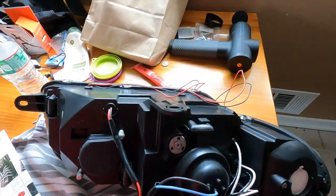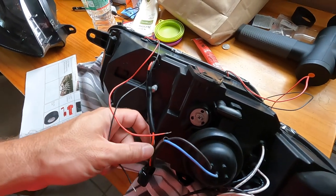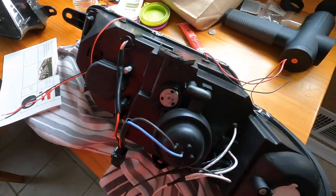So if you're feeling froggy and you want the high beam halo light to come on with the high beam, just tap it into here, black to black, red to red. That's what I'm assuming it is. Fact check yourself before you do that.